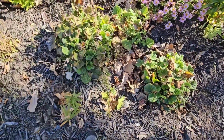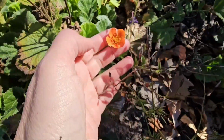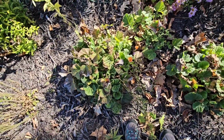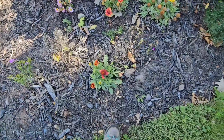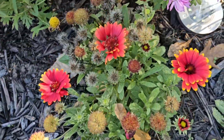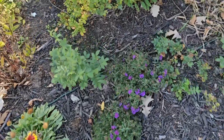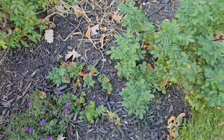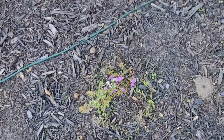The geums decided to start blooming again for another flush right in the fall here, which is really lovely. There's not a ton. I've got a couple blooms, but it makes me happy that they do so well. They do a great job in the spring. One of the first ones to bloom in the spring. I've got blanket flower here, looking great. And I definitely can tell I need to put mulch down, so excuse the shabbiness of the base of the garden bed here. You can see I've got electric cord for the white lights too that needs to be covered by mulch, so it's a little raw, but that's okay. That's how the process goes. Next spring will be fun to fill it in.